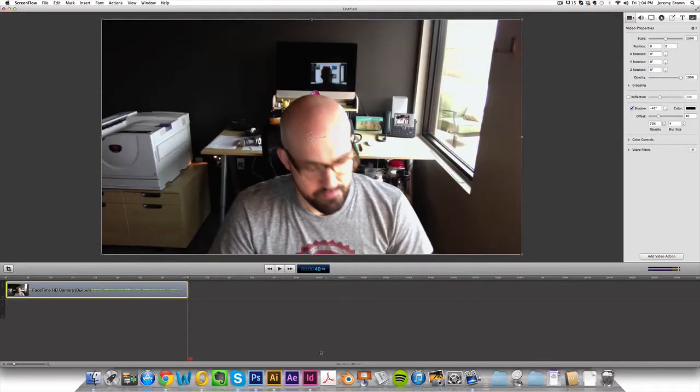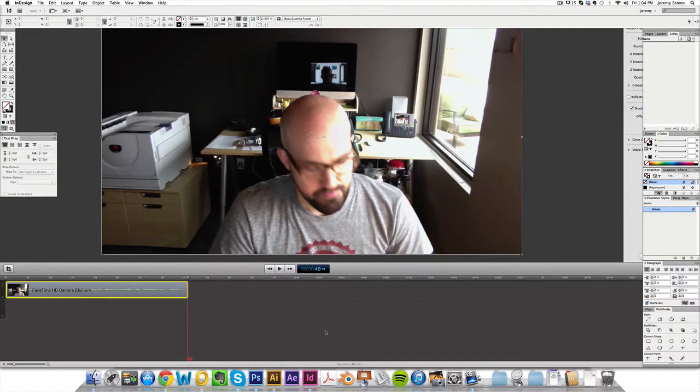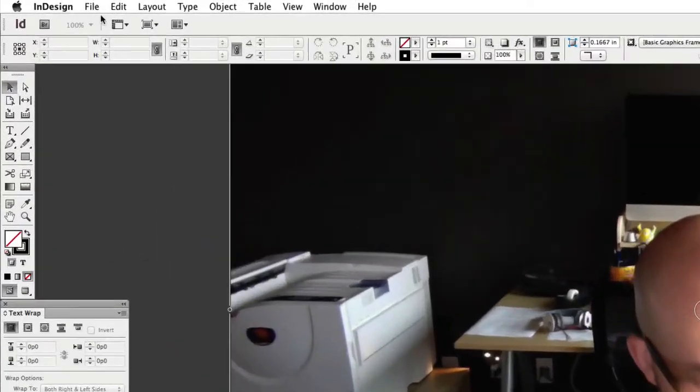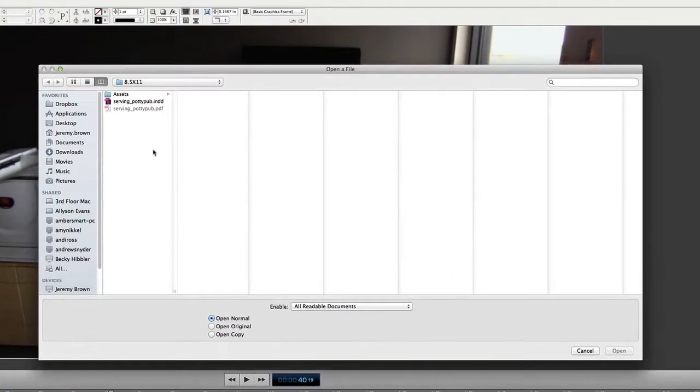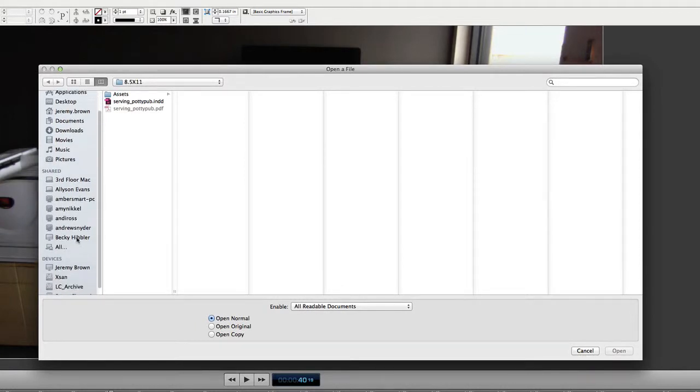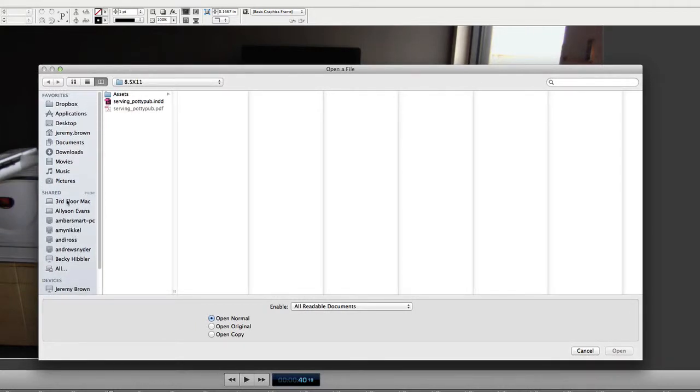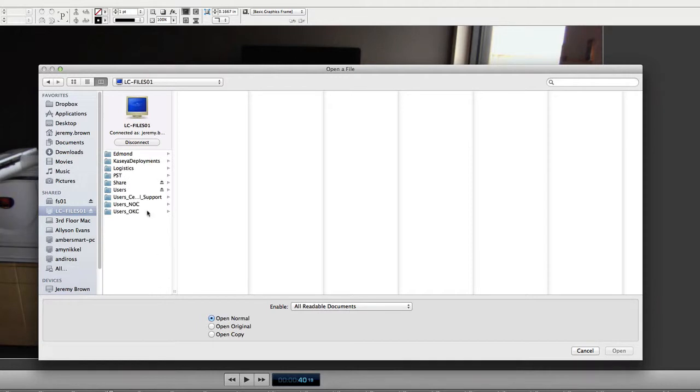All right, I've got Adobe InDesign open. I'm going to go to File and Open, and navigate, as soon as our share drive comes up, to where our media toolboxes are. You all should be familiar with this folder. If not, it's a great place to find all kinds of templates and resources that Central provides you so that you can do campus specific graphics.